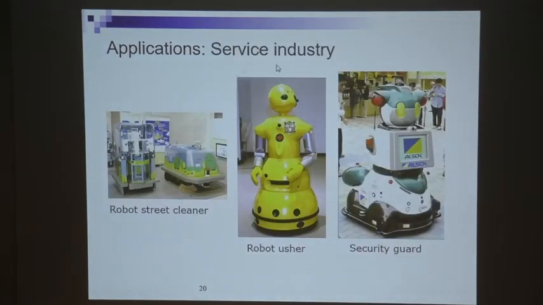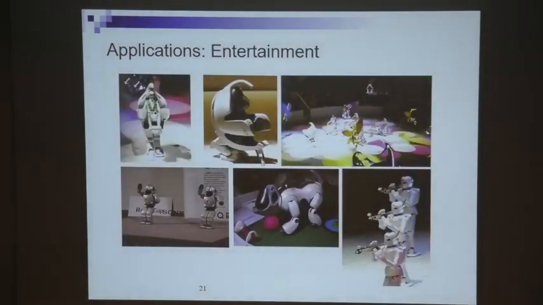So of course, there's a lot on the service robot. You have a robot street cleaner, a robot usher, and a security guard as well. Robots can also be used in entertainment. When you look at the use of robots in entertainment, it's very different from what we had earlier. It's no longer used to assist a human to accomplish a task, but it's now being used to entertain the user.